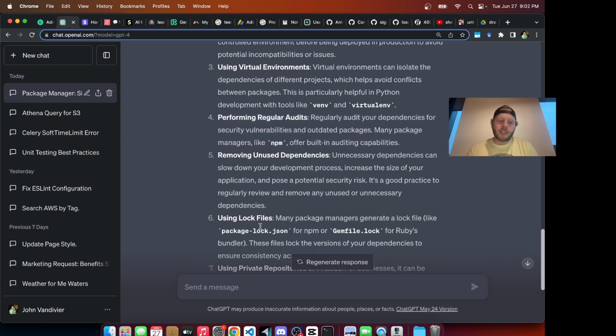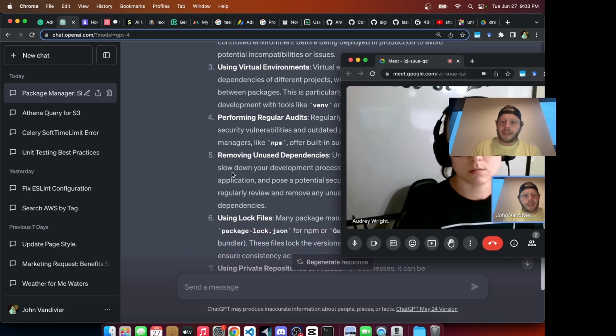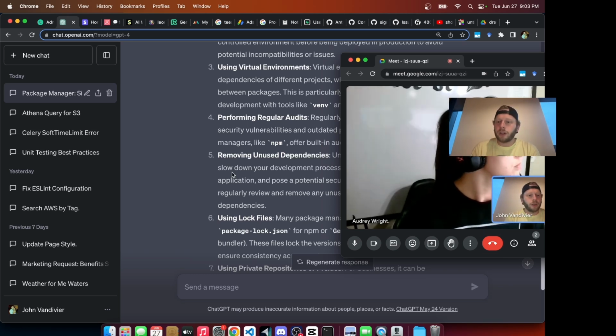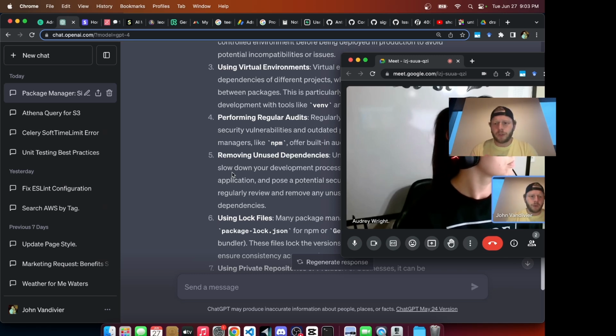Regular audits, right? So a good package manager like NPM these days will have a built-in audit feature. So with NPM, you can use npm audit, and you can use a tool like Snyk, S-N-Y-K, that will automatically look in your dependency files, and your dependency file will change based on your language and your software.